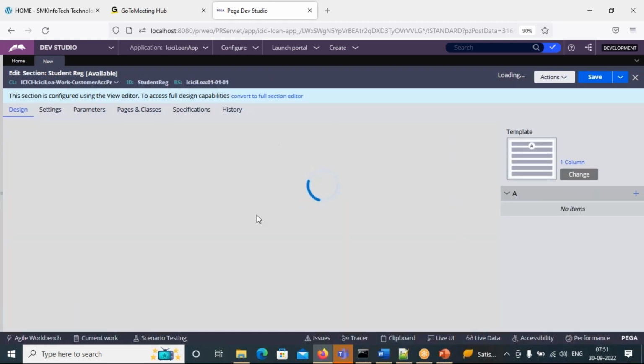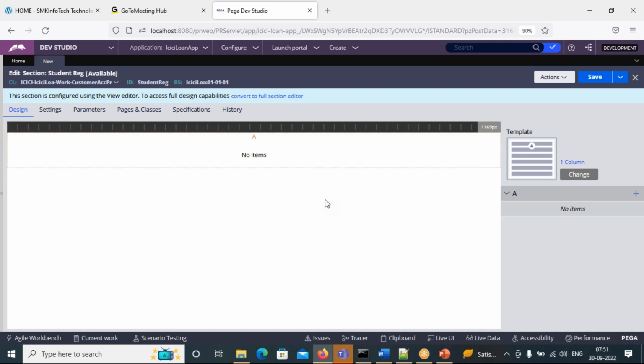I can design by using this View editor, otherwise I can design by using the section editor. First I can go for the section editor. It's taking time.